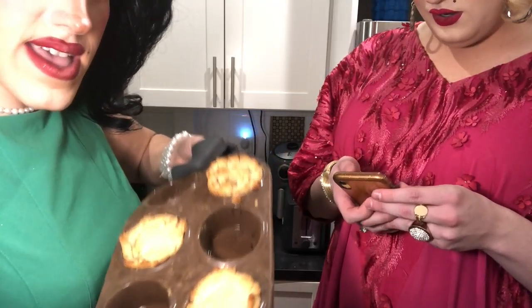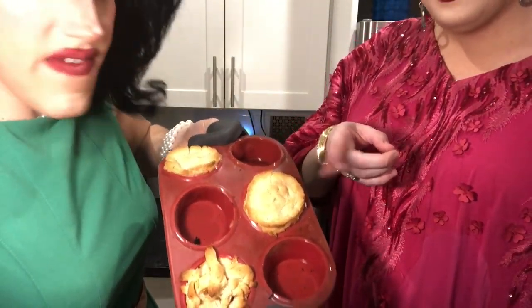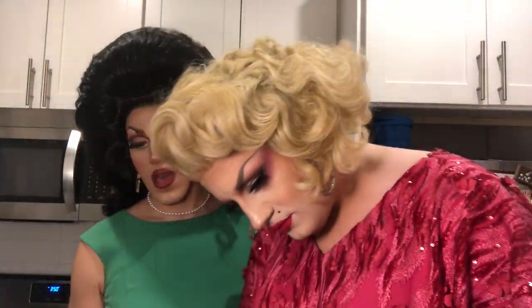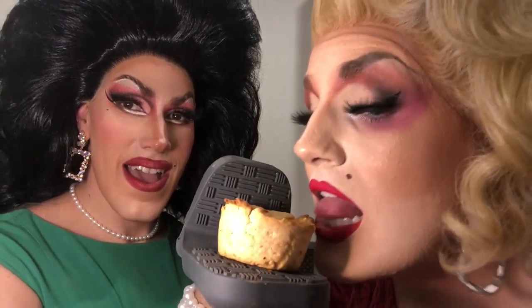So here's the brown one, the red. Golden thinks hers in the middle looks very good, I agree. I think that looks yummy. Oh, wow. Look at that. It's gonna be hot. Is it hot?